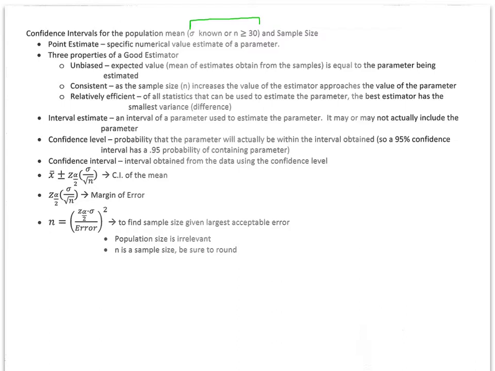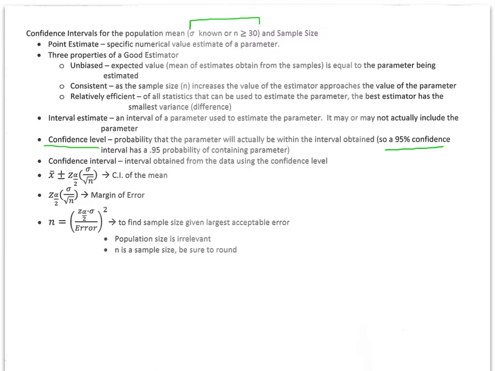So we're going to do an interval estimate here. What we're going to do is develop an interval. This interval may actually contain the mean of the population, but it might miss. The question is, how confident are we in our prediction? A lot of times we'll deal with 95% confidence intervals, we'll see 90%, and we'll see 99%. They're not the only three, but they're the ones we'll spend most time on.